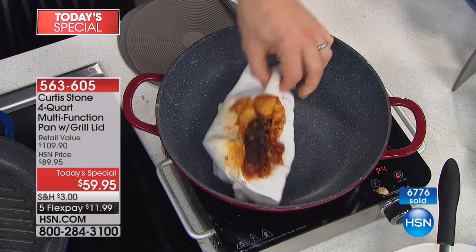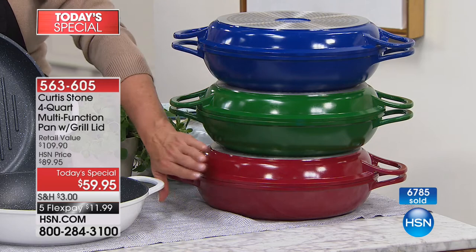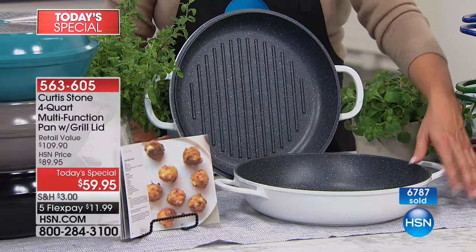All right, guys. I'm going to go through the colors really quickly on what we have left, okay? So here we have the brand new Deep French Blue. It's just gorgeous. Then we have the brand new Hunter Green. Always popular. Number one best-selling is the red. How many do I have left in the white, Steve? Because I know that's almost gone. Okay, we're down to 250 left in the white set. Then, of course, we have the turquoise, we have the stone gray, and we have the black.